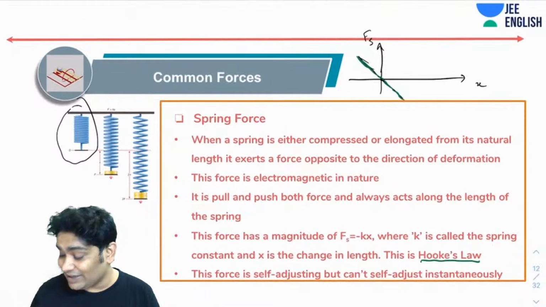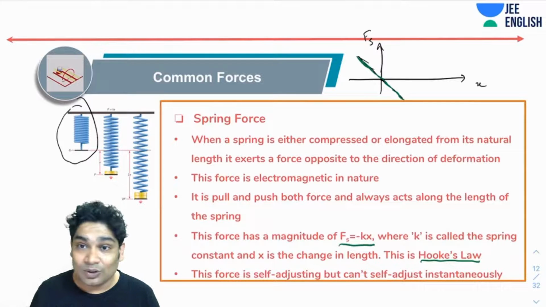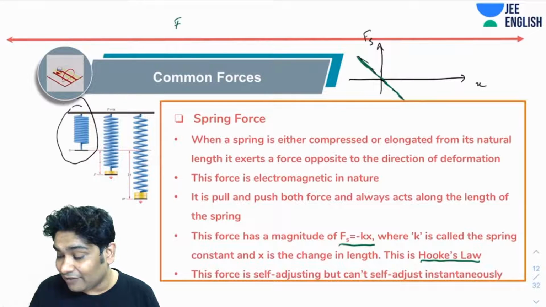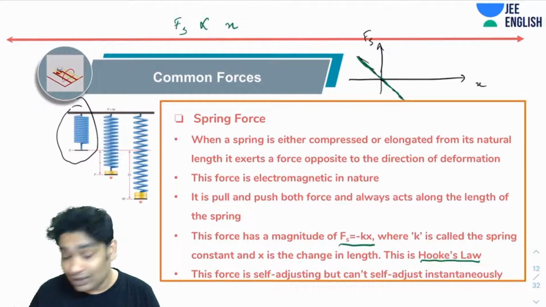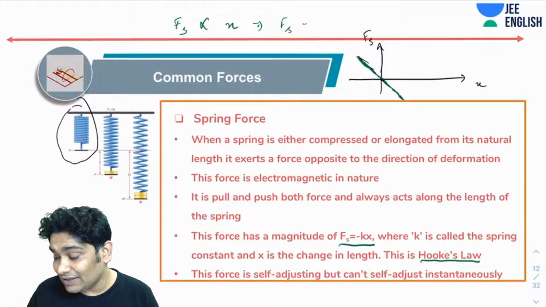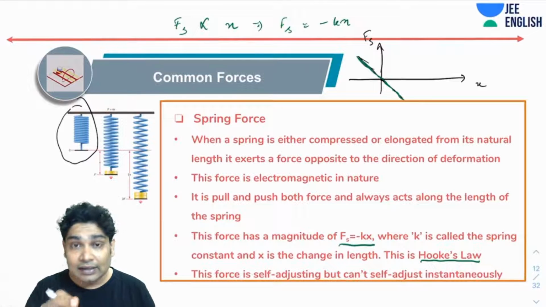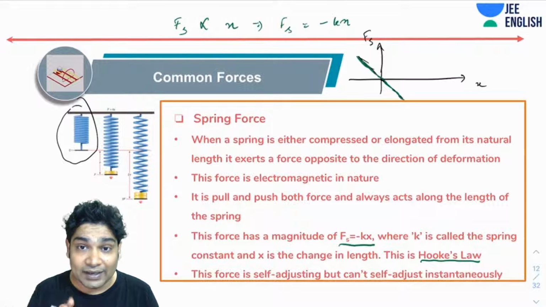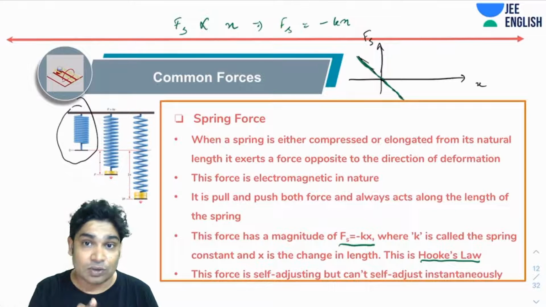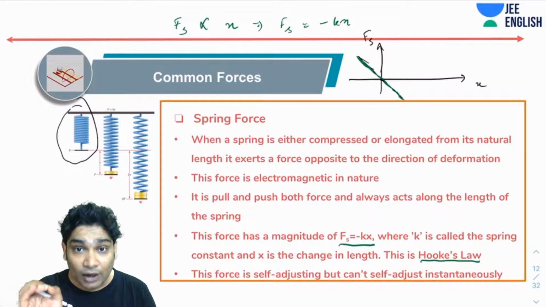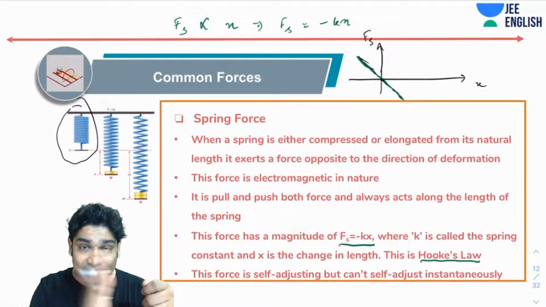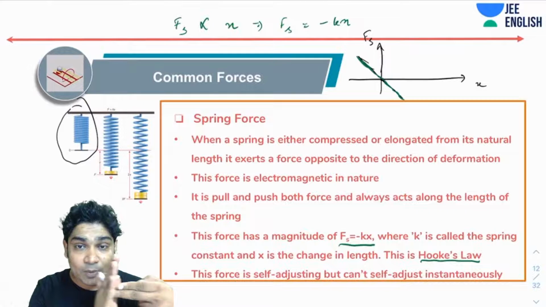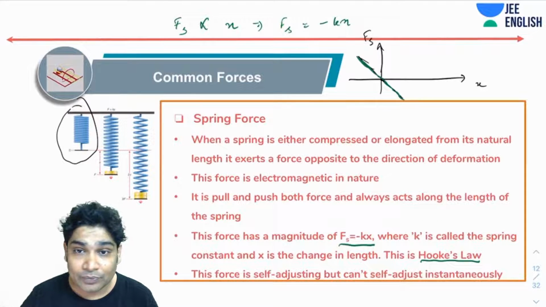So this equation is called Hooke's law. It was noticed experimentally that F of spring is directly proportional to x. If you remove the proportionality sign, then you have Fs equals minus Kx. The minus sign denotes that the direction of the force of spring is always opposite to that of x. If your x is positive, which means you are elongating the spring, then the force is in the negative x direction. If you are compressing the spring, which means x is in the negative x direction, then the force would be in the positive x direction. It will try to push back.